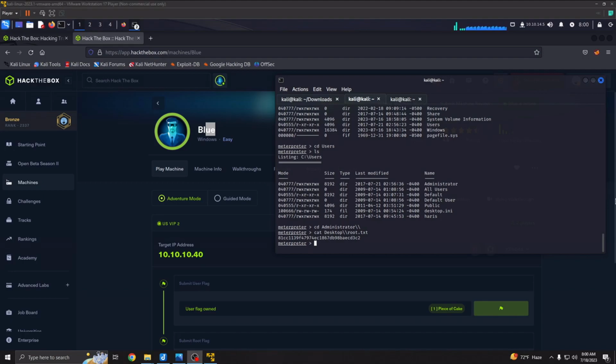That's going to close out today's video. It is a quick video covering the machine Blue, just a quick overview of what we did today. We went ahead and performed Nmap just to get an idea of what services and ports are open on this machine. The options that we used were -sV for version enumeration to see the exact versions associated with those services. We then used -sC, which uses the default scripts associated with Nmap. You could obviously specify other scripts depending on what you're going to do, but that is what we used today.